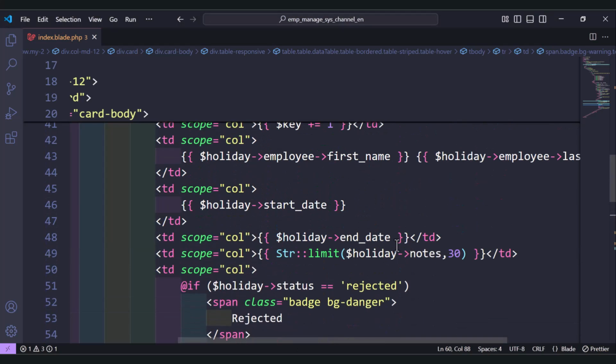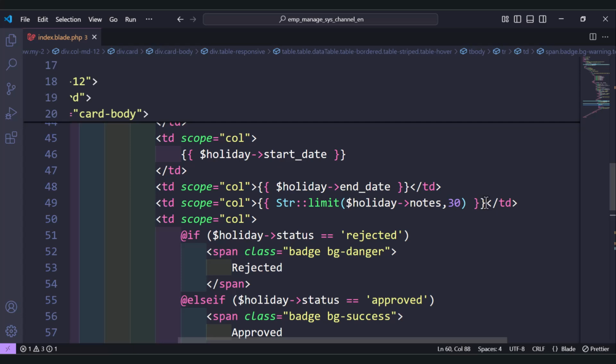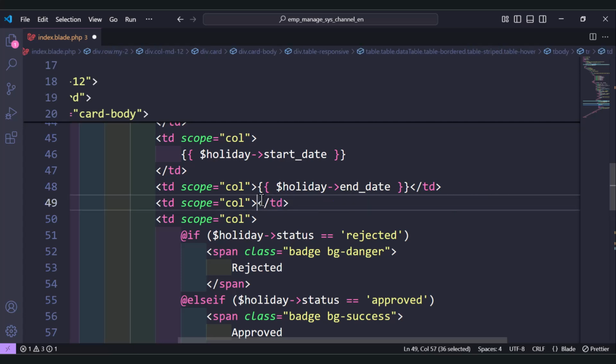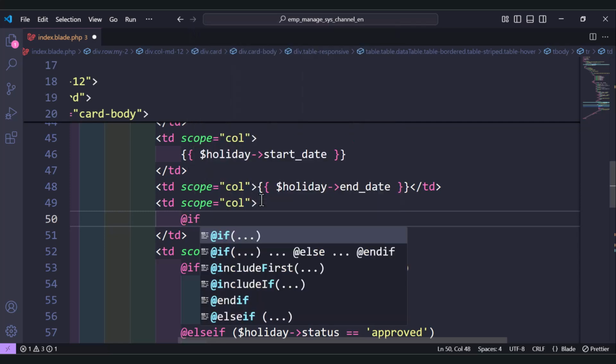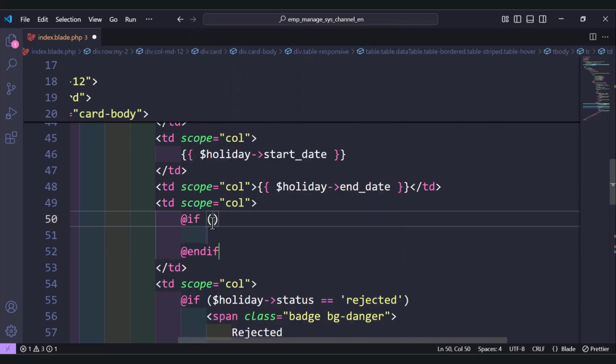We need to do the same thing, or we need also to check for the notes, because the notes are not required. The admin may use notes or not. So we need to check also for the notes. For this field, we will check if it is not empty, which is the holiday notes.